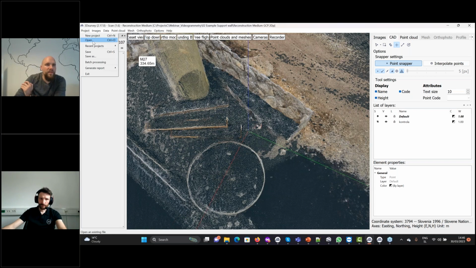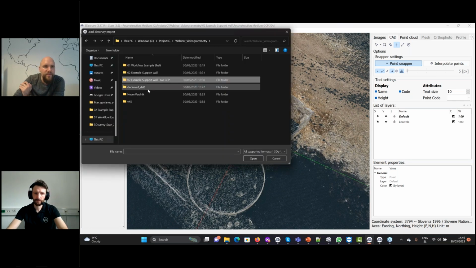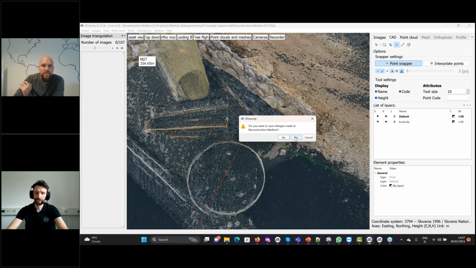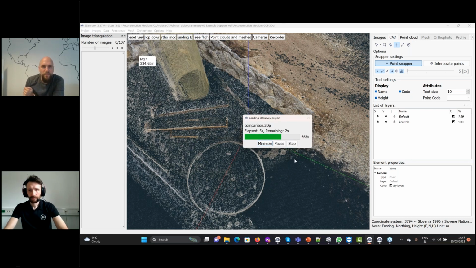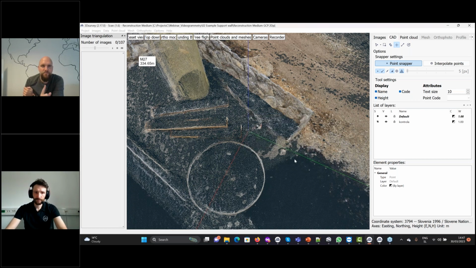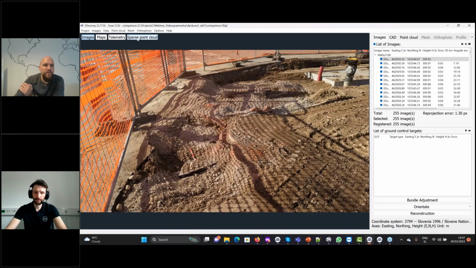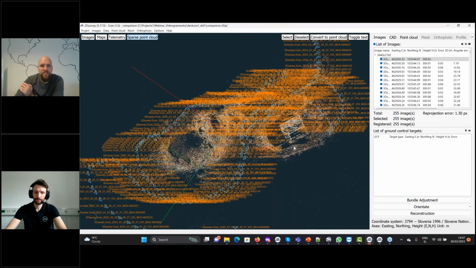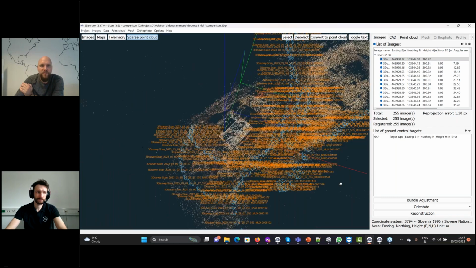Okay, let's have a look at another project. I wanted to include also one where accuracy will be slightly less perfect. So for this area here, I went out and mapped this construction site 4 times.